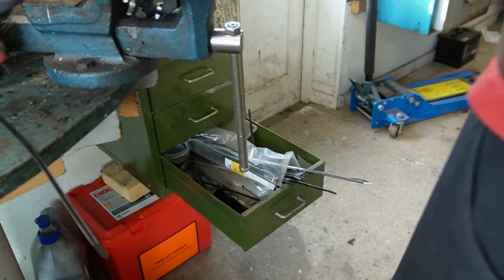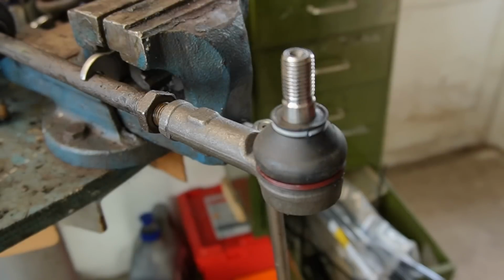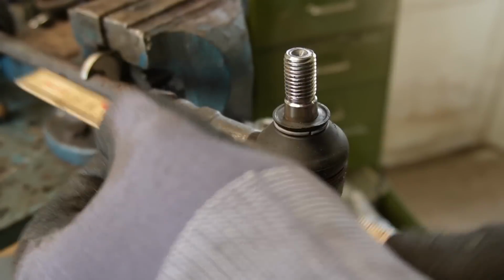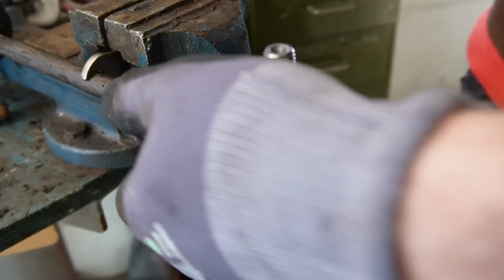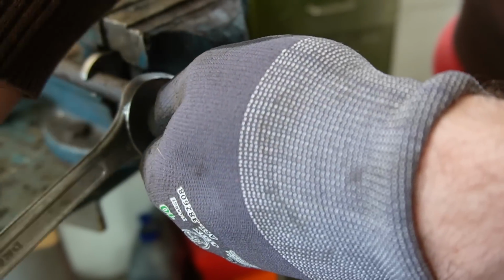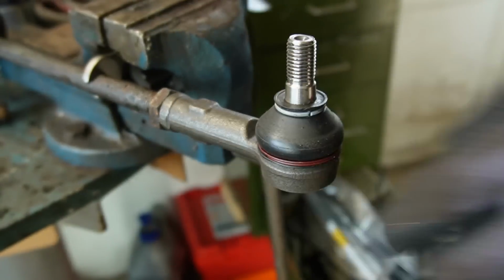But let's install the new ball joint. And then put it in the same position, or as close to as possible. I'd say it's right there. Maybe not right there, but close to there at least. So I'm gonna nip this up. There we go, and then do the same on the other side, except the rubber. And then it's back to the car.